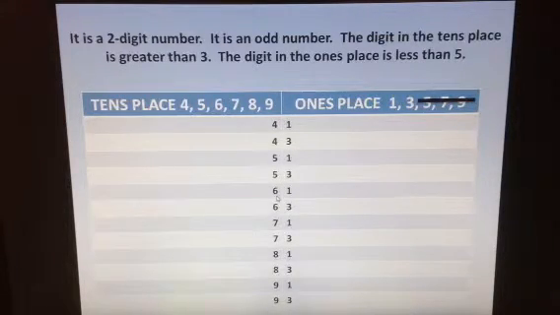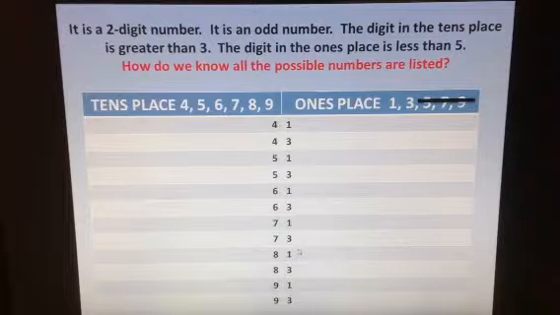Getting bigger still, I get 6 and 1, 6 and 3, 7 and 1, 7 and 3, 8 and 1, 8 and 3, 9 and 1, 9 and 3. And throughout this whole lesson, the students and I talked about patterns that we saw in those numbers. I bet you can see a pattern where each number is repeated twice in the tens. And you can see the pattern in the ones. It goes 1, 3, 1, 3, back and forth. Noticing those patterns is helpful to students and it helps keep things organized.